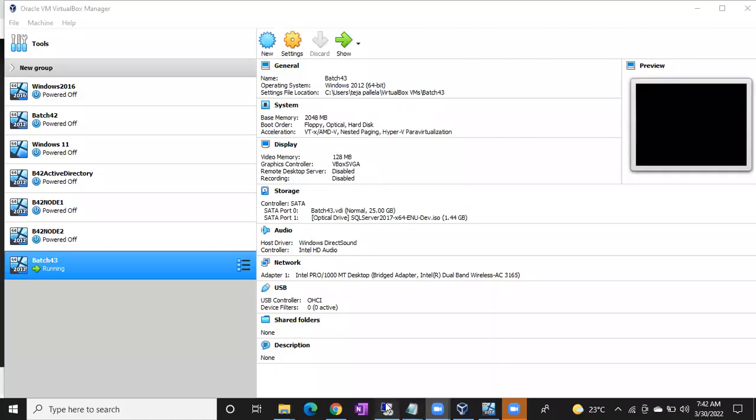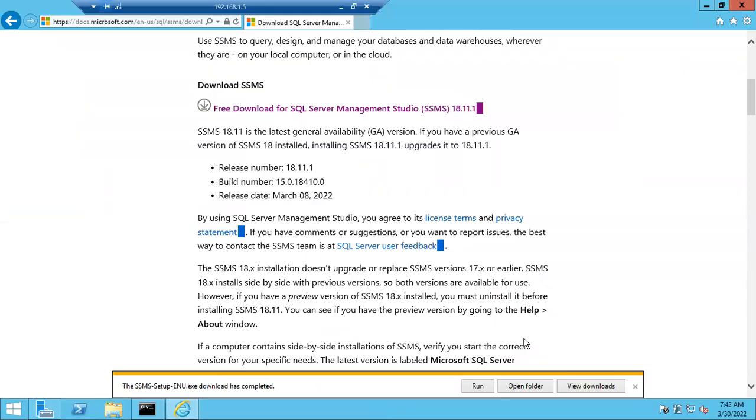Right? And let me go to the server. So we have different ways to copy the management studio. One simple way is to download it on your local laptop and copy paste it. It will work, no issues at all, if you connect to the server remotely.